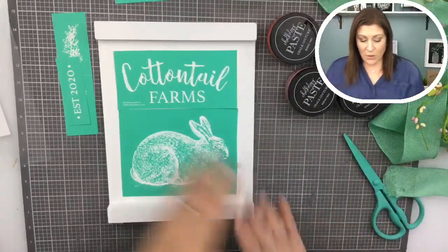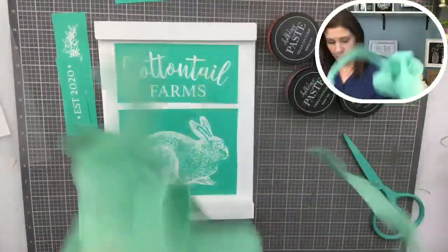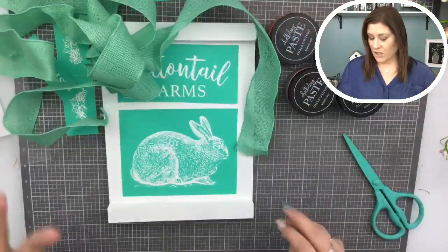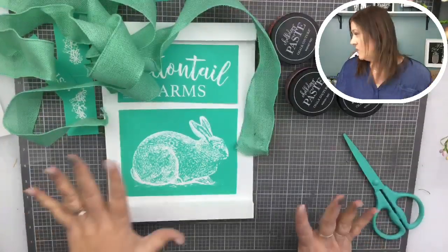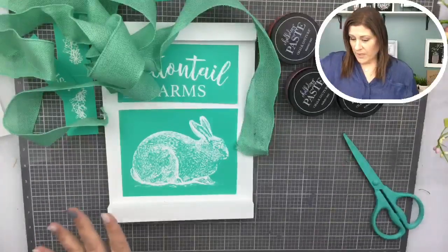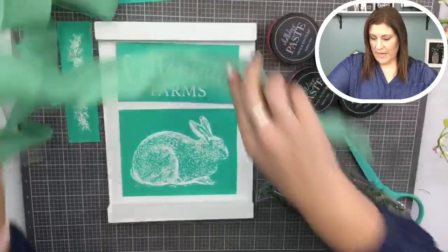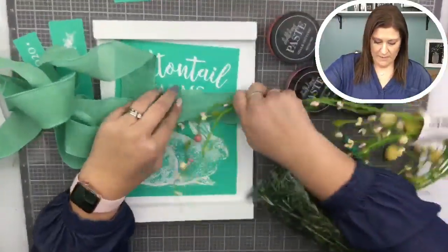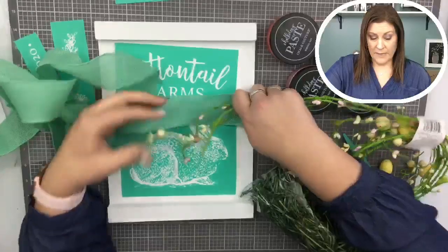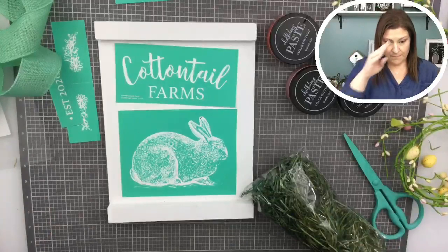All right, so here's what my thought is. I want to use this bright ribbon because I think it's cute, although I don't have to. But I want to put, so if I put this ribbon, actually, it might still be okay. I'm going to do some things.